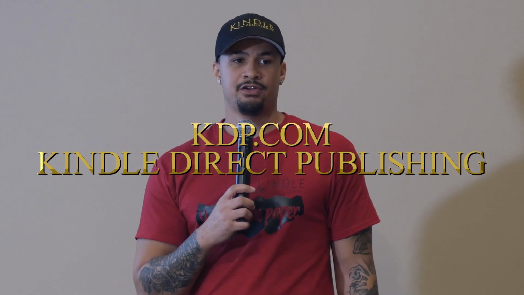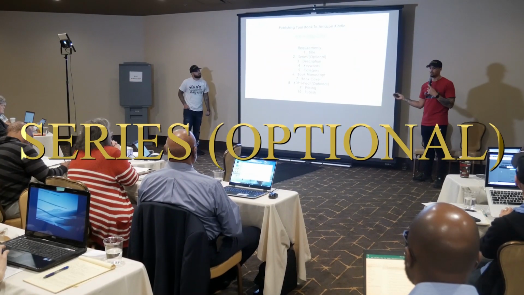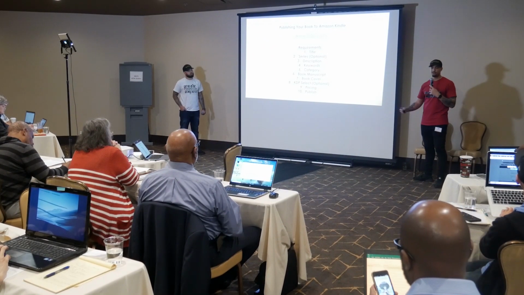The website that you would be working on is kdp.com, and that stands for Kindle Direct Publishing. So this is basically going to be the back office for you and where you're going to be publishing all of your books. In order to publish, you need a title, and you need a series name, which is optional. If it's not in a series, then it's not required.